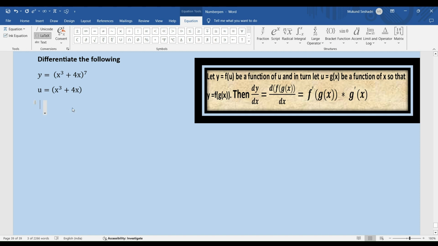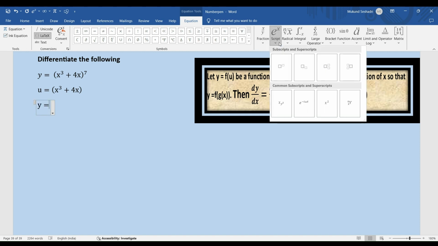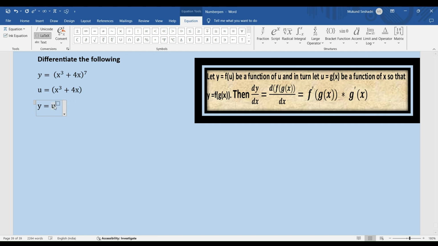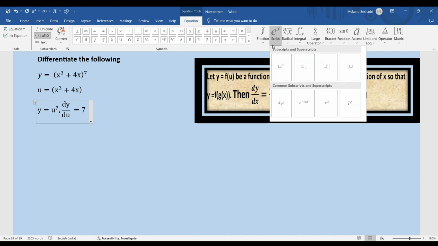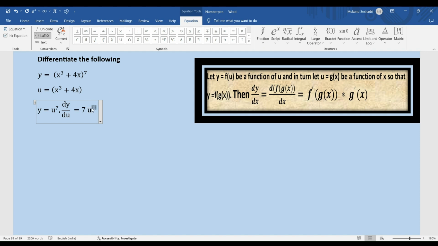So when I do this, what is my y? My y becomes u to the power 7, right? So I know what is my dy by du from this particular expression. So let's work that out. Dy by du of u to the power 7 is nothing but 7 times u to the power 6, right? Why is that? We know the identity that d by dx of x to the power n equals n into x to the power n minus 1. So I have my n equals 7, and instead of x I have u. So when I do the substitution, I get 7 times u to the power 6 as an answer for dy by du.